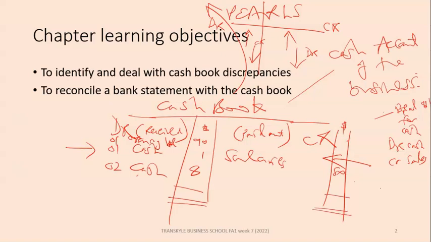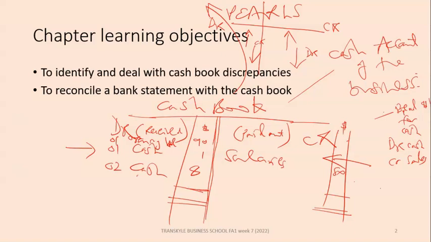Remember that this being a cash account of the business, it should be balanced by the end of the month or the week, depending on the company. An account should be balanced by the end of the period. So how do we do it? We have to add both sides, the debit and the credit, and these grand totals should balance on both sides.